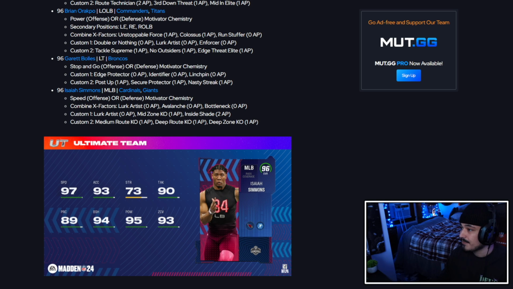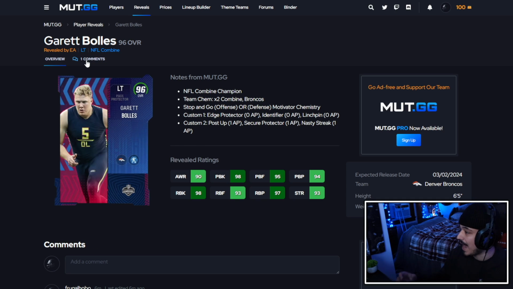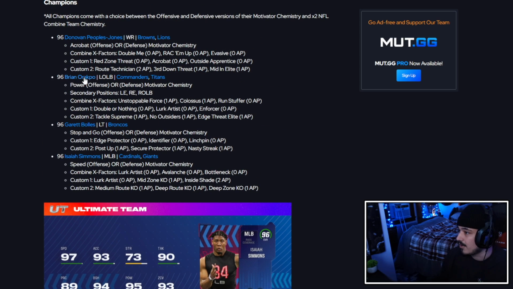We then have Garrett Bowles. Edge protector for 0 is very good. Identifier for 0, linchpin for 0. Pose up for 1, secure protector and nasty streak for 1, and does get the stop and go motivator chemistries. And here are the stats for Garrett Bowles. Big body, 6'5", 300. He's a demon, man. So Garrett Bowles, I mean, he'll be on my team. I got a combine team. He'll definitely make my squad for sure, especially with the free edge protector, which is really, really nice to have. And match that with his stats. We don't know what his speed's gonna be, but as long as you have those full speed motivator chems and you're able to add that +6 speed to your offensive line, he'll move pretty well. We then have Brian Orapko.